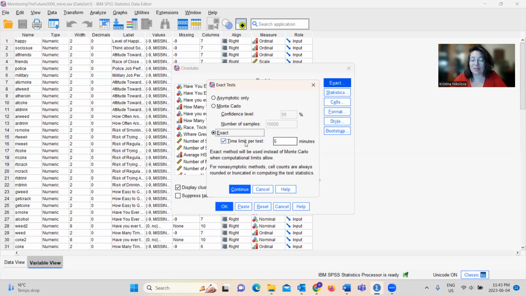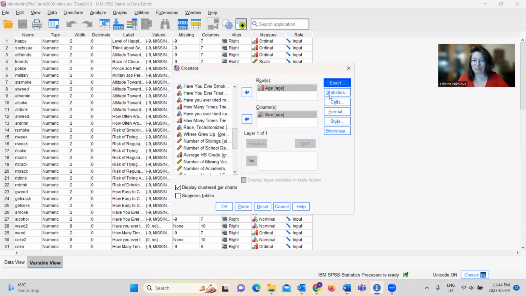The reason for that, and why it gives you a time limit per test, is because this uses probability computations that are very, very complex in order to run all possible computations of what the variable looks like to get at that exact test, and that can overload some of our computers. So only click on this exact test if you find out when running the chi-square that you have violated that assumption. Otherwise, just leave it as the standard.